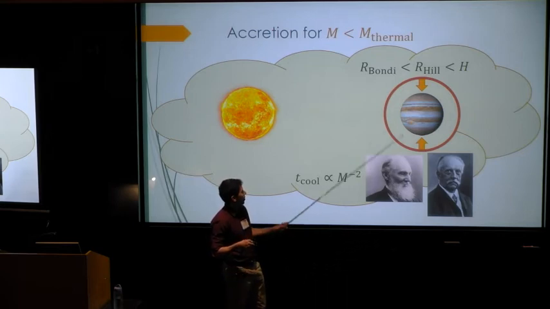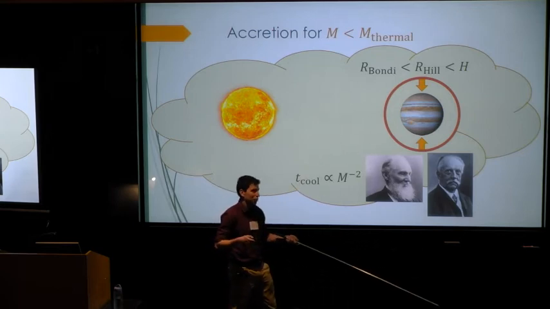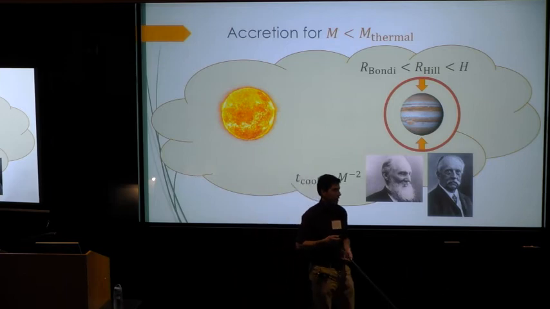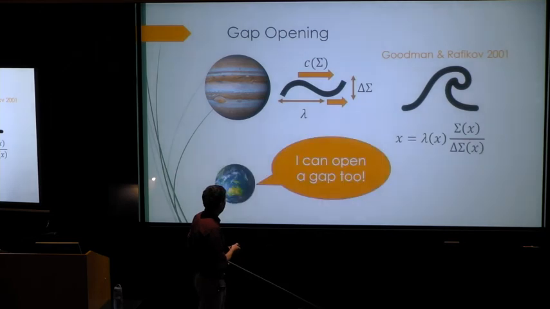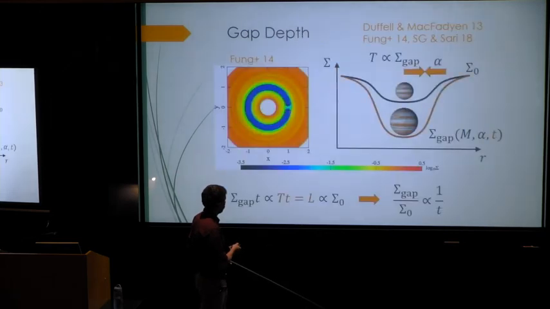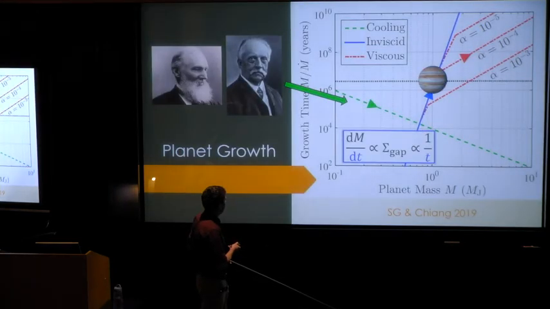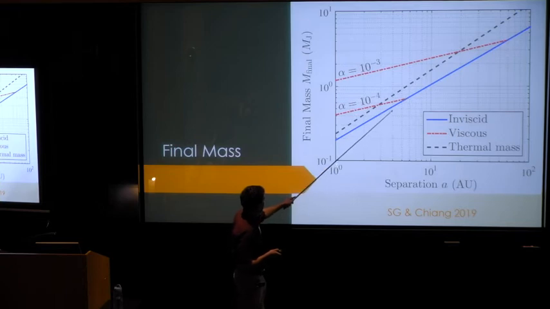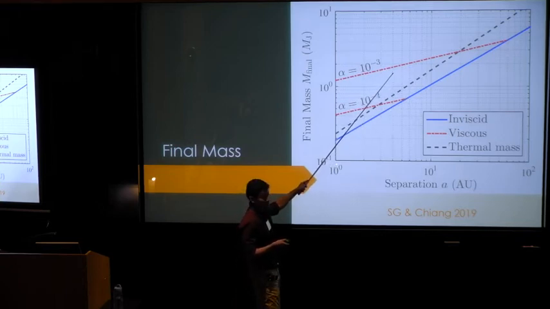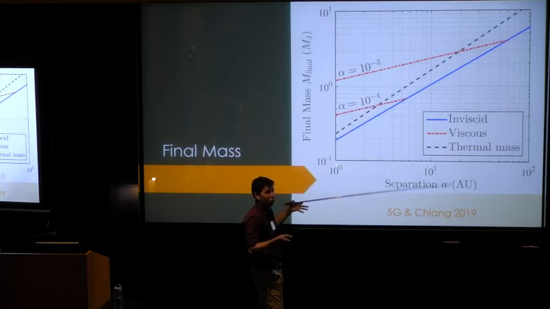I guess that you're right. When the masses are still comparable, then you'll have to check this against simulations. And yeah, a Jupiter at 5 AU, I should have said that. A Jupiter at 5 AU is actually above the thermal mass. So Jupiter at 5 AU won't follow this theory.